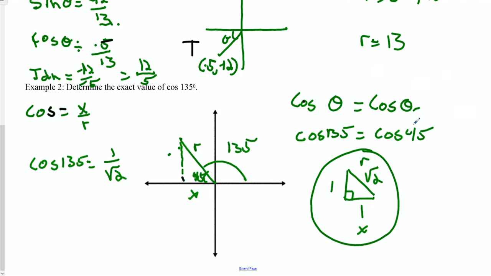Oh, you know what? This is cosine. It's in quadrant 2. And remember, in quadrant 2, cosine is negative, so that should be a negative value. I'll go back. There. Okay? So yeah, because I'm in quadrant 2, cosine's negative. Ooh, it's a good thing I went back. All right. So good luck, guys.